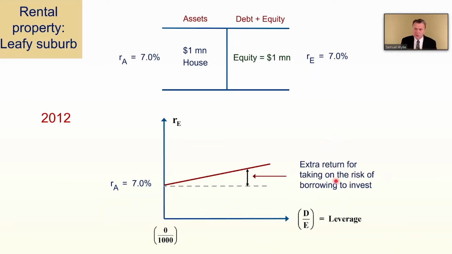Now, we're getting extra return, and this is of critical interest to us here, with real interest rates going so negative, it's this thing that's going to change: how much extra return we get per unit of leverage. What we're going to see in a moment is that when we jump to 2021, that line's going to look like that. Once the cost of debt becomes so low, and actually goes negative in real terms, then the reward versus the risk is going to be a much steeper thing, much more reward versus the risk. So that's where we're going.